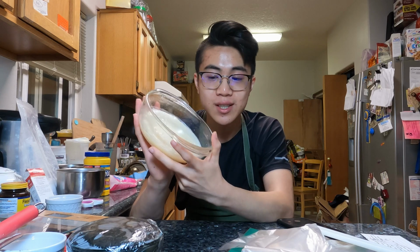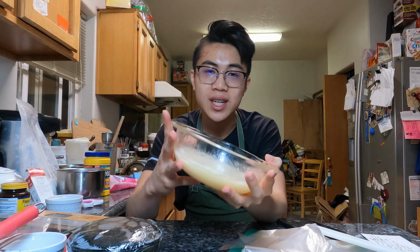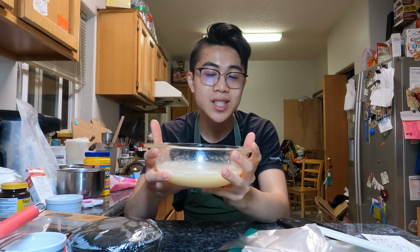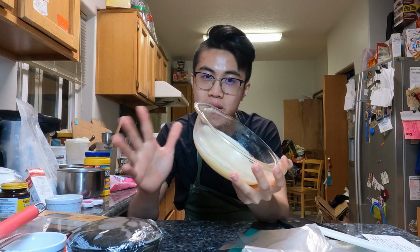Alright, so now that my mochi skin, or mooncake skin, has cooled down, it's time to knead it. There's a little bit of oil on top, but you gotta knead it until it becomes really glossy and there's no oil leaking out. And then after you're done kneading it, you want to wrap it up in plastic wrap and then put it into the refrigerator to let it sit there for at least 1 hour or until it's completely cooled down.